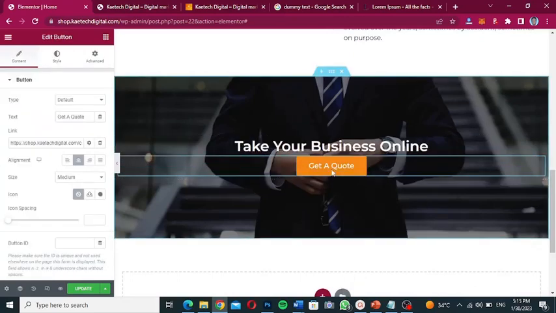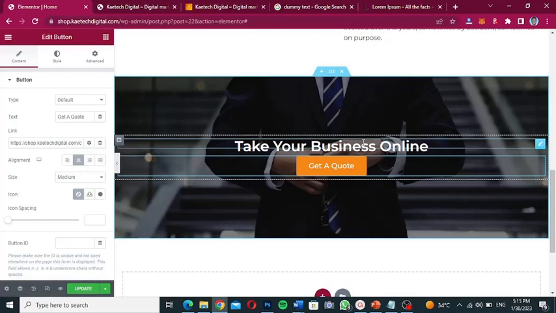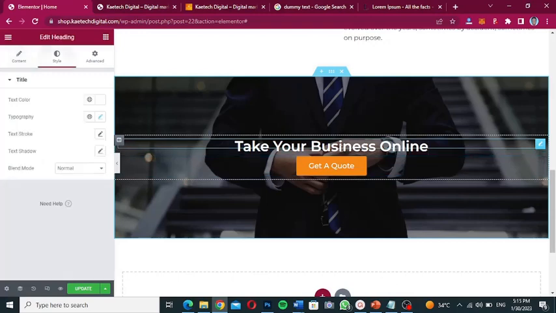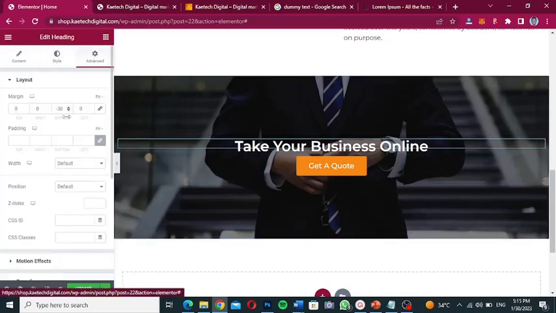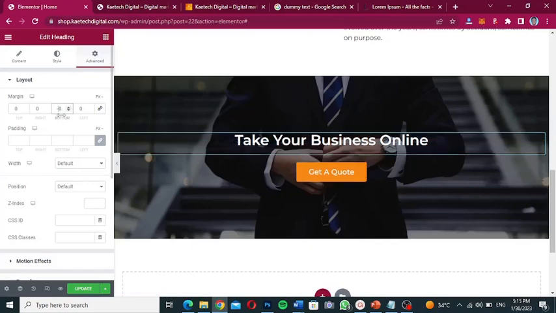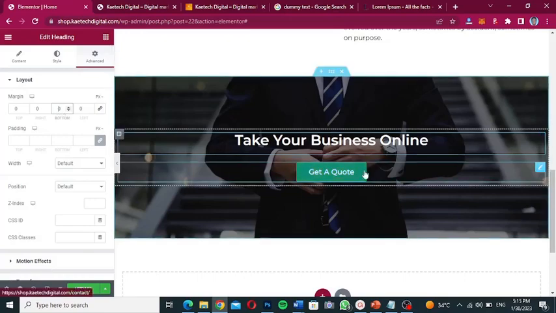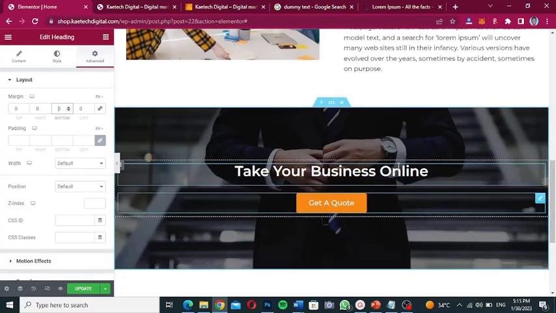So as you can see, you have this one over here. Now I'm still going to remove the bottom margin that we created with the 30. So I'm going to remove it, and then we're going to see how it's going to be. So now that I have removed it, I think it's okay.